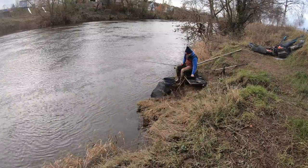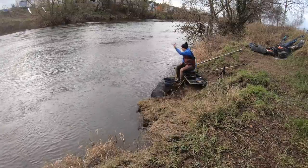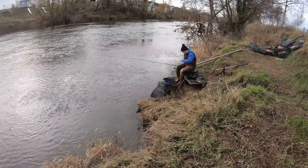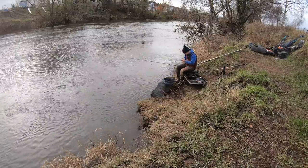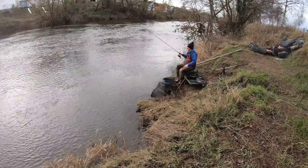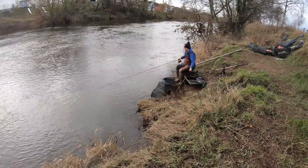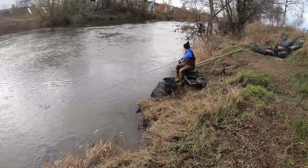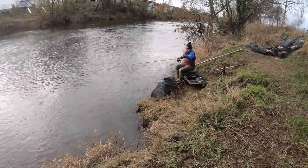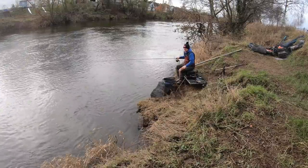And all the time, I've not fished the area of the peg that I really think is going to be our hot spot. But I'm just keeping columns of bait going in all the time. Get those roach sat there, used to it running past their nose and feeding on it. So I'm fishing very close to the line I want to fish, but not on it. I'm running past it, really. Just checking it as it goes down. And that one, as you'd expect, was right down the peg. Hopefully, as things progress, they'll come higher up.